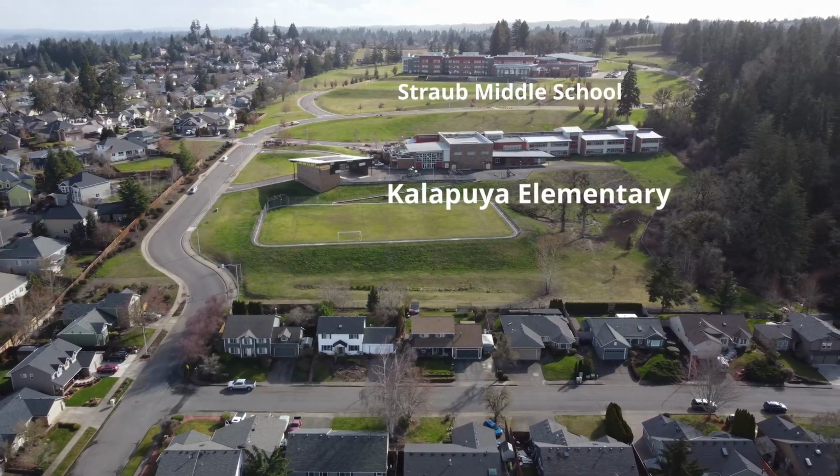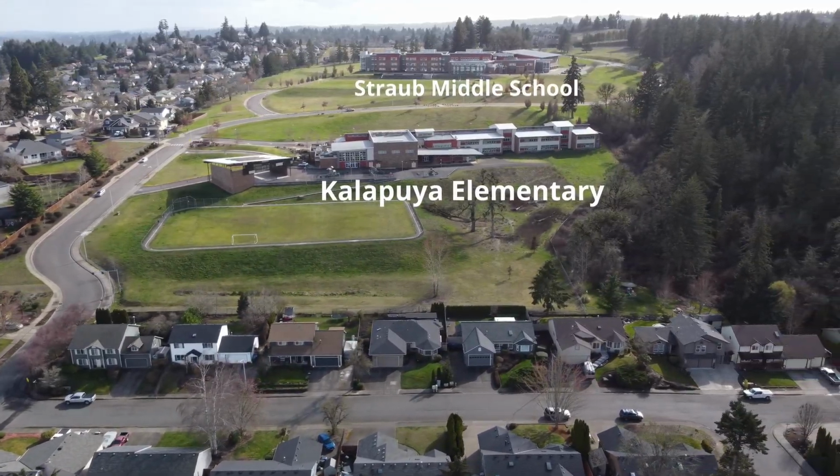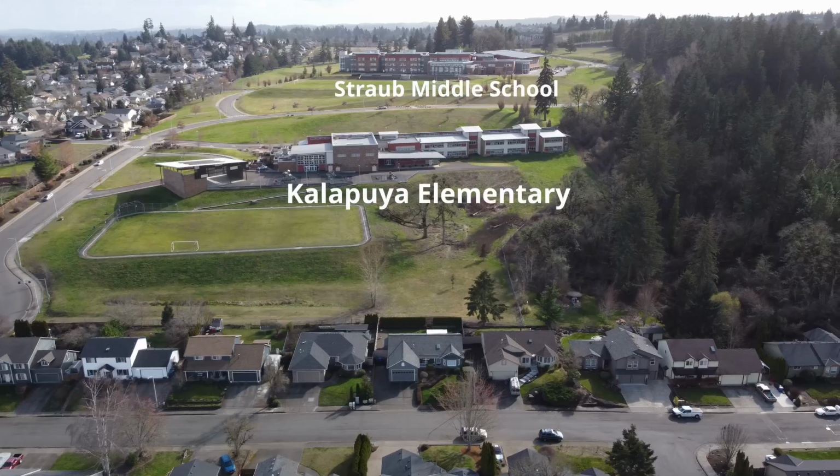The W's isn't just a quiet neighborhood, but it is a nice quiet neighborhood. It also attracts a lot of parents and families with kids in it because West Salem is one of the better school districts in the Salem, Oregon area. This neighborhood has Calapooya Elementary School, Straub Stewart Middle School, and West Salem High School, all very close to this area. The middle school is actually just at the top of the street over, but again, because it's so close to highly rated schools in our area, it attracts a lot of families.